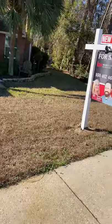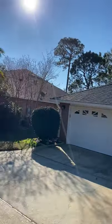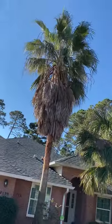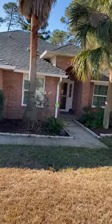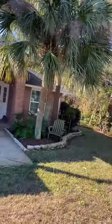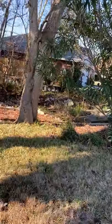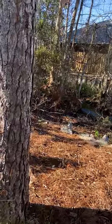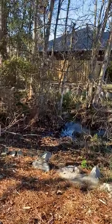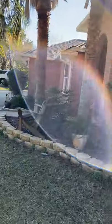The grass looks to be well-kept, obviously dormant because of the weather — today is actually one of the colder days we've had in a long time. The palm trees could use a trimming out front, but it looks pretty good. Maybe a little sprucing up. You do have this runoff retention area here next to your place, but I don't foresee any issues there. Here is the landscaping in the front of the home.